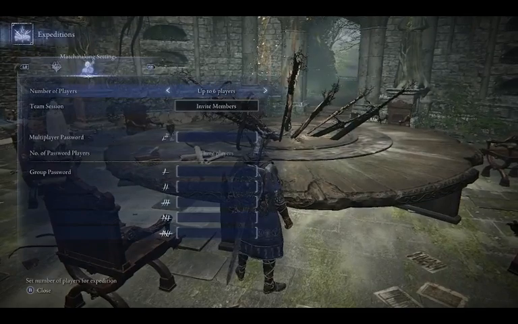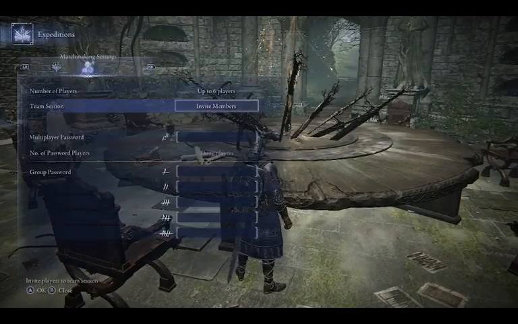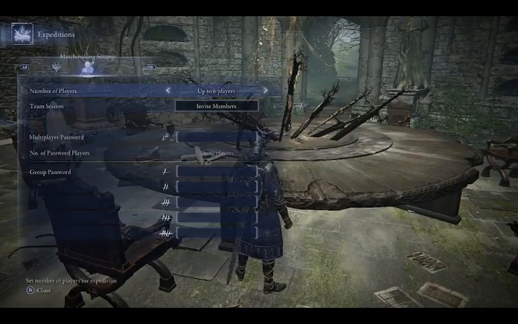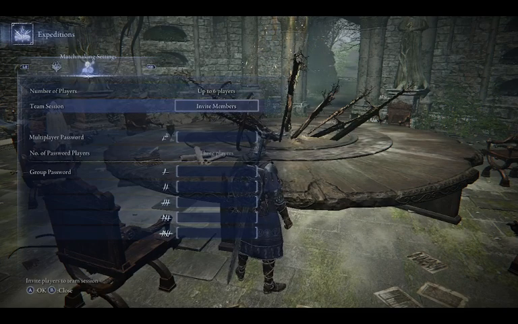In order to invite people, you go to the table, you go here, and you click this button. As you can see, you can have up to 6 people. You can go solo, and then up to 6. To invite people, you don't use a password anymore. You have to be friends with them on Steam. Once you click this button, it will invite people. You'll have to have them as a friend on Steam, then boom, you're done.